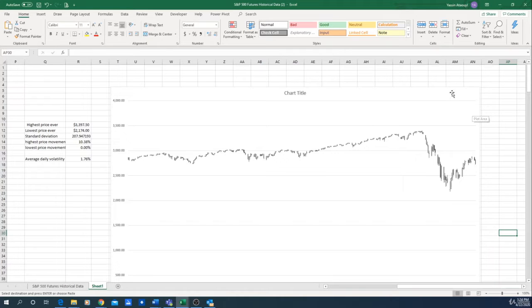It's very simple. We have to take the highest price and add to it 2 times the standard deviation that we have there. So let's calculate the highest price. And lowest price.